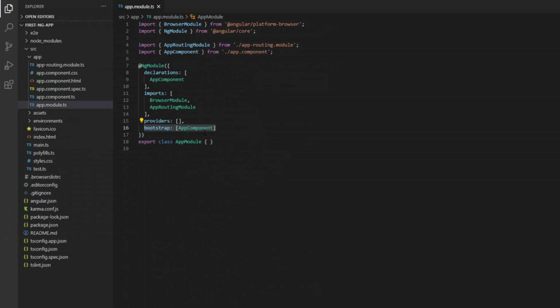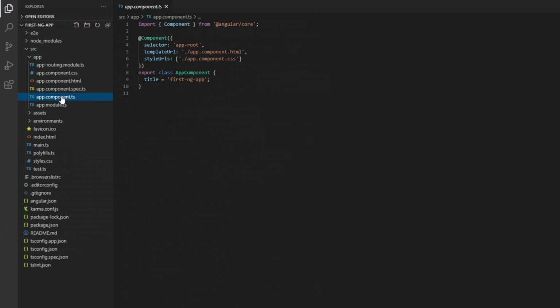So let's now go to our app component. Si app component, this will serve as our root component. So kapag nirun natin yung application, this component will be rendered. Just like with a typical TypeScript file, meron tayong import statement. And next, we have here the component decorator. This metadata object describes how our component is to be compiled.